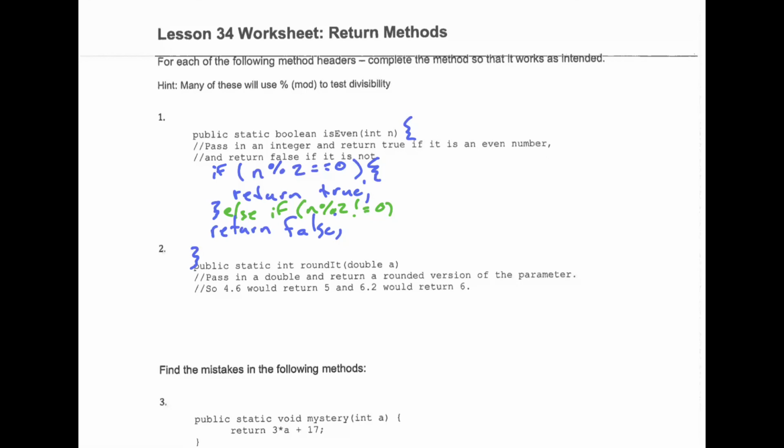And so logically, we know that the number is either even or not even. But according to Java and the compiler and the computer, who's not as smart as our logical skills, it sees that we have two return statements attached to if, and that's not okay. So you need to have a non-if return statement. But otherwise, you can say, once again, it with an else, that's fine, or just nothing.